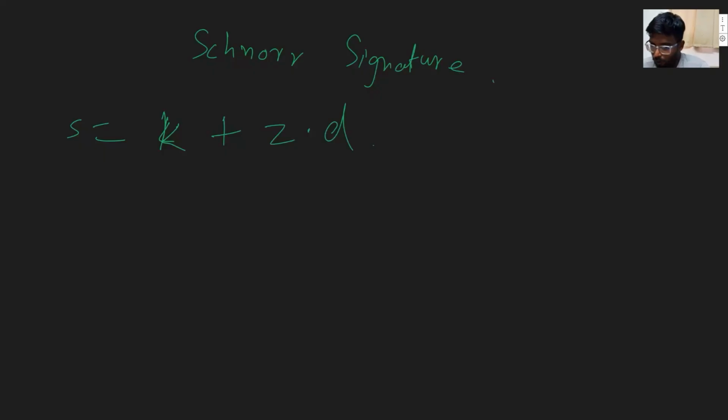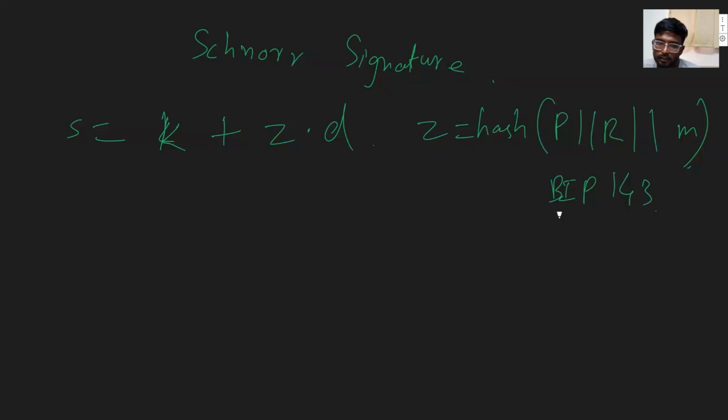Why do I say it is possibly more secure? Because there is a mathematical proof for the Schnorr signature scheme that it is computationally infeasible to break. There is no such proof for the original ECDSA scheme, which was employed in OpenSSL and eventually in Bitcoin, right? So this Z, as I said, is computed differently. It is a hash of the public key, this number R, and in the case of Bitcoin, the transaction data. It's slightly different, but the specification is well defined in BIP 143. You can refer to BIP 143 for more details on how it is computed.